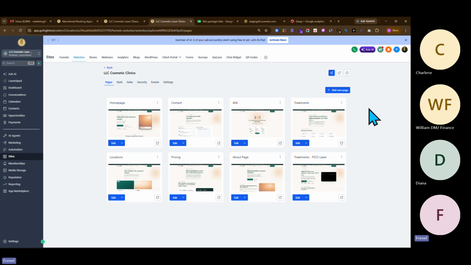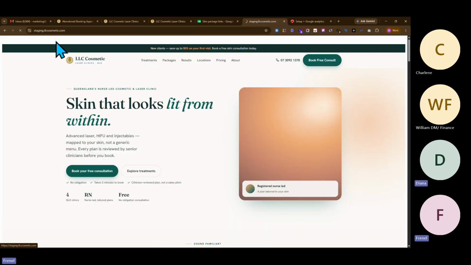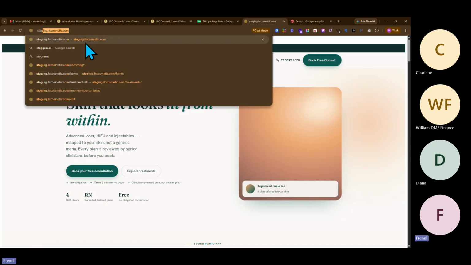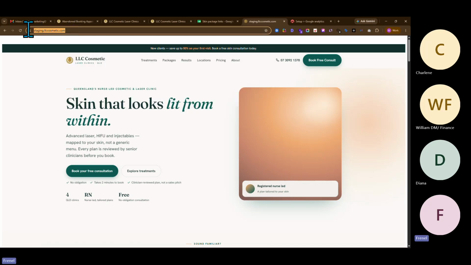I'm looking to fully complete the main homepage and also the main treatments page by today, and then the rest of the week before we move forward with the sub pages. Our domain is staging.lccosmetic.com. This is the domain that we're using temporarily before we push everything up to the main domain.